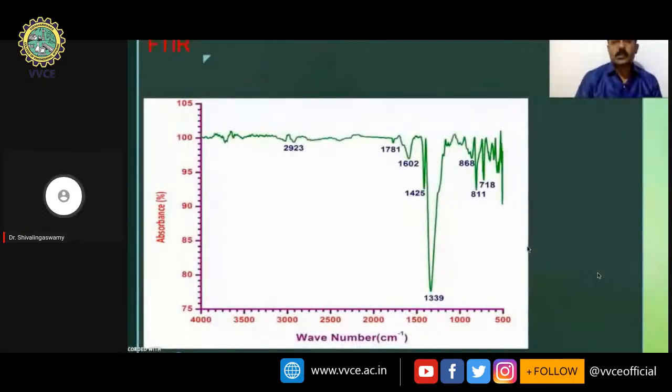The other important tool that is used to characterize these nanostructures is FTIR, Fourier Transform Infrared Spectroscopy. This is basically used to identify the chemical groups present in the sample. This also helps in identifying the bending mode or stretching mode of vibrations of nanocrystals. This is again for barium oxide nanocrystals. You can notice that this valley represents the BaO stretching mode. Each chemical group will have a specific wave number, so by looking at that wave number, you can identify the chemical group present in the sample. This is a very important tool to identify the chemical group in the sample.